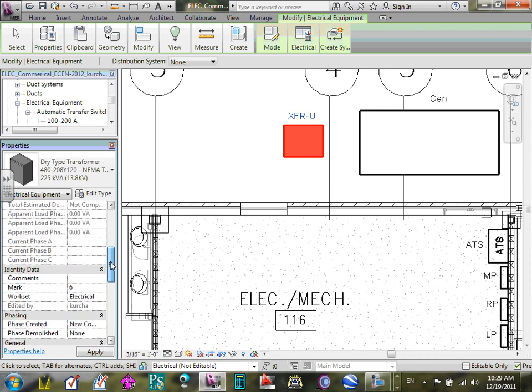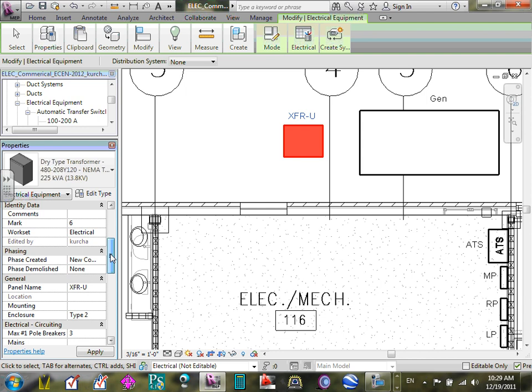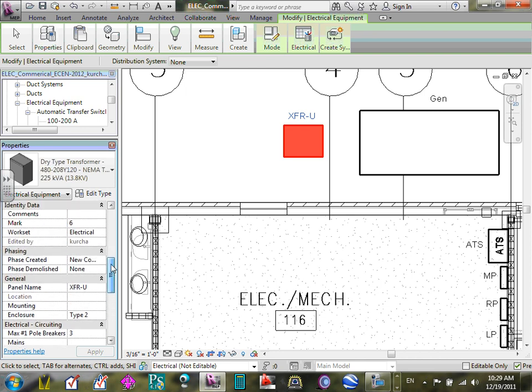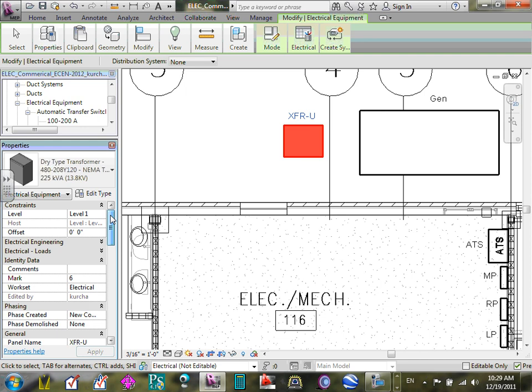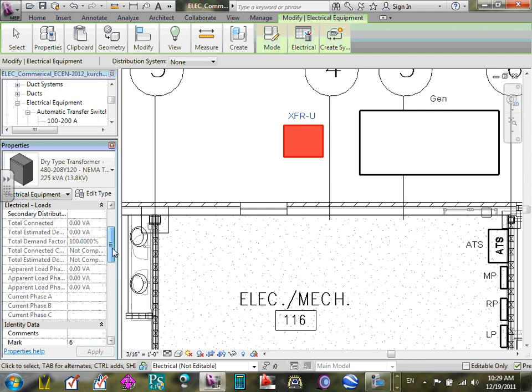They have primary and secondary, where you can change. Electrical worksheet. Okay, where is that? Under electrical loads. Okay, that's what I'm looking for. At the top. Yep. Oh, thank you. Electrical loads.